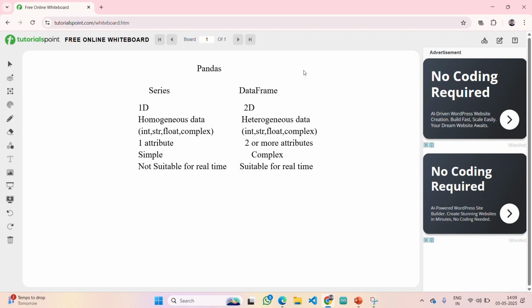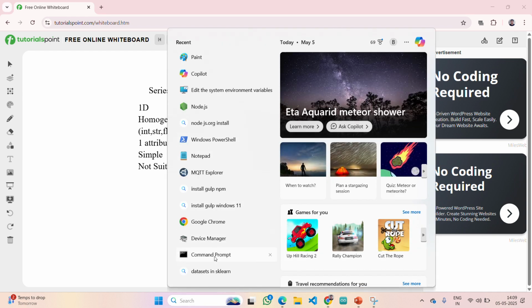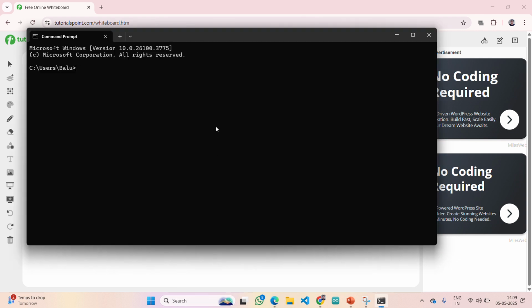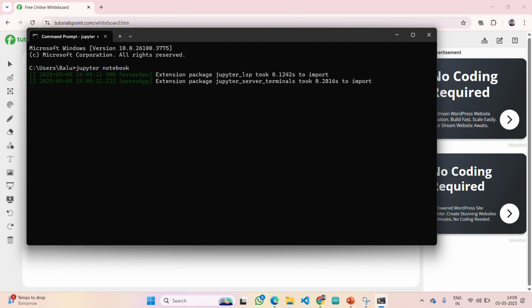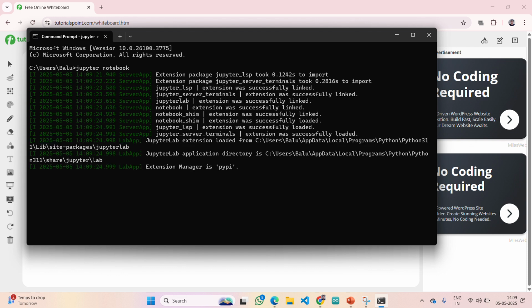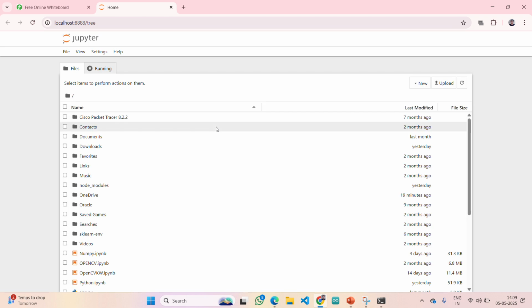Yes. Now we are going to start the programming part completely. So just open the command prompt and type jupyter notebook.